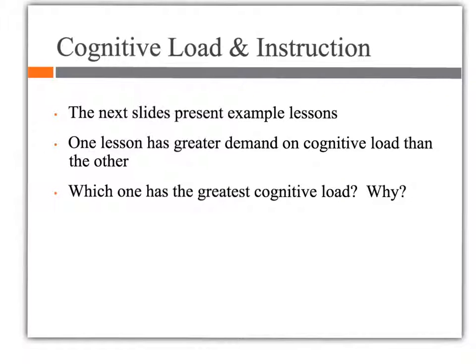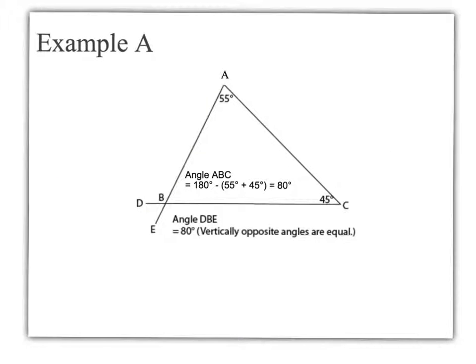The next slides present example lessons. One lesson has greater demand on cognitive load than the other. While you look at them, I want you to think about which one has the greatest cognitive load and why. So let's begin. This is example A. Try to look at it and think about how much cognitive load it requires. And then we'll look at a second example.